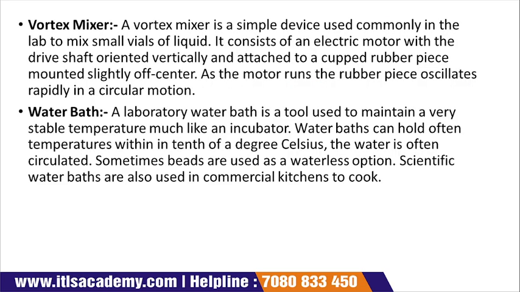Now next is your vortex. Vortex is a very simple instrument. It is simply used for mixing a small volume of liquid, and it consists of an electric motor with a drive shaft oriented vertically, and it is attached to a cupped rubber piece in which we put our sample, and when the motor runs, the rubber piece accelerates rapidly in a circular motion.